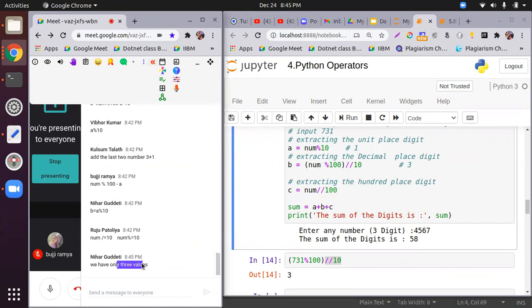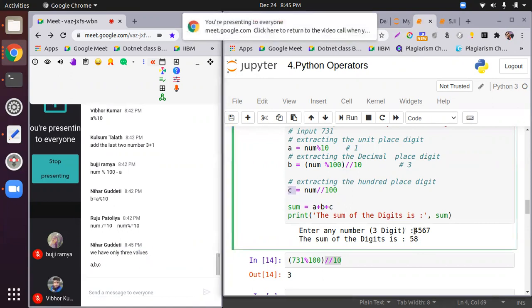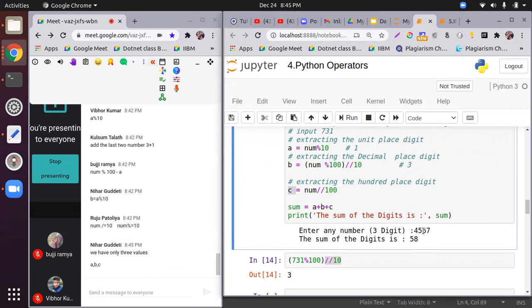Because we have 3 variables, that's good, and the last variable C stored the left 2 digits, meaning C will store the 45. So 45 plus 6 plus 7, that's how you got the 58. That's it. Okay, that's why loops are very important, because we cannot maintain how many digits there are. So in the loop section I will teach you the loop. Okay, now moving further.